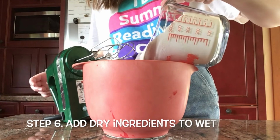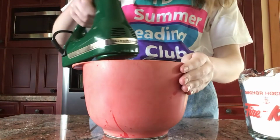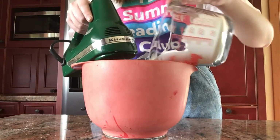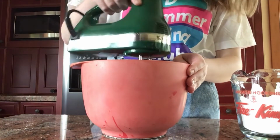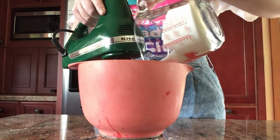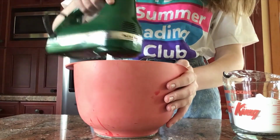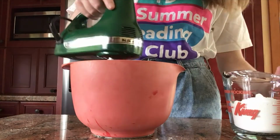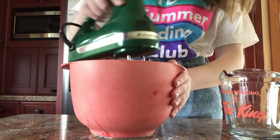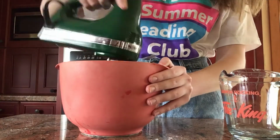Now we're going to add our dry ingredients into our wet ingredients. So bit by bit, pour your dry ingredients into the wet ingredients and combine. As we do this, I want to go over what some of these ingredients will actually do to our cupcakes. So first, the oil is used in the cake because it is a fat, which adds moisture to the cake after baking. Also, the baking soda is what makes the cake rise. Too little or too much can leave your cake flat or have it rise too much. Finally, eggs add structure, so I'll be interested to see if 1 egg will make a difference versus 2 eggs in the recipe.